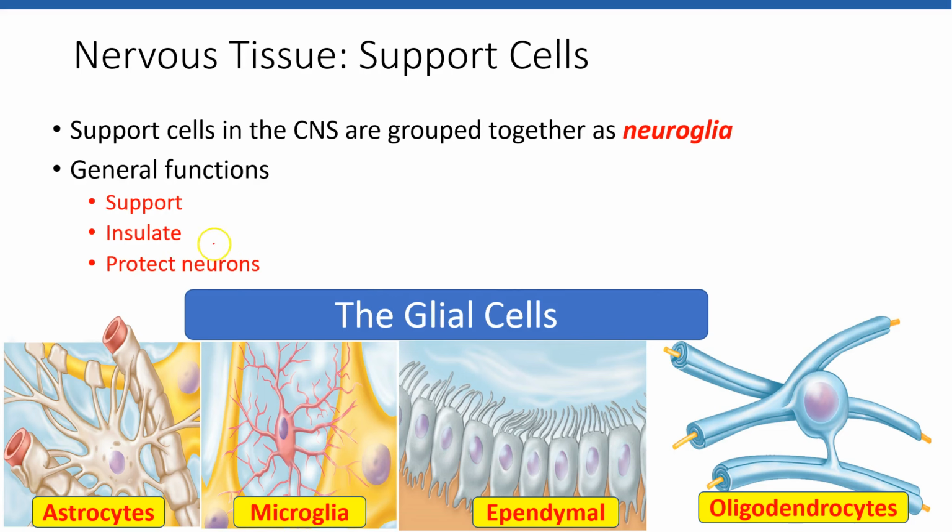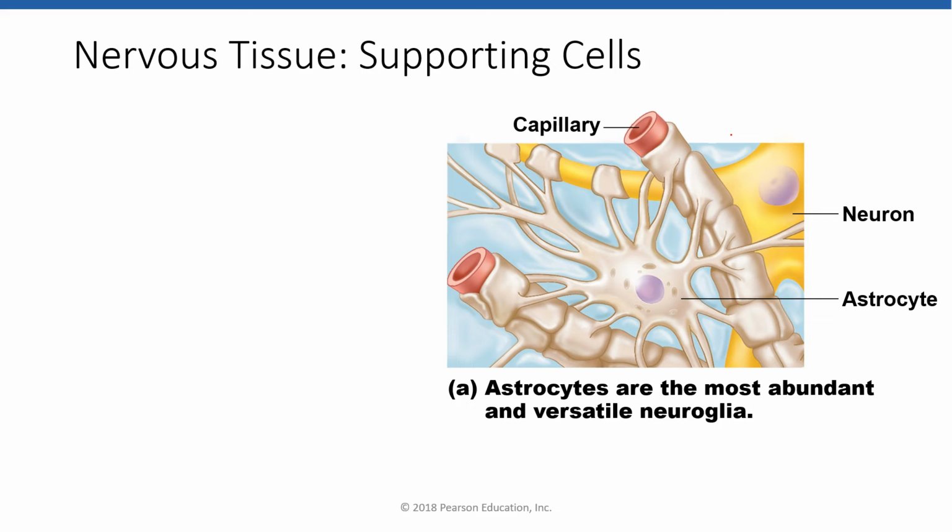Okay, so let's focus in on the astrocyte first. If you take a look at this picture, try to find some other structures besides the astrocyte. What else is in the picture besides this cell? Well, if you look closely, you could see that, number one, it's branched out and attached to a neuron, and it's also wrapped around capillaries, okay? So, essentially what the astrocyte does, as it's wrapped around this capillary, these little slits in between, those are going to help regulate the chemical environment of the brain.